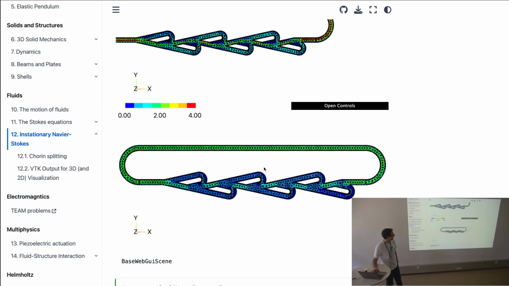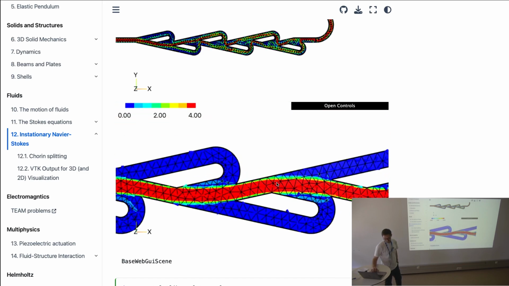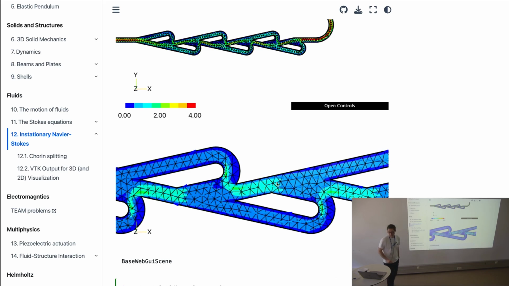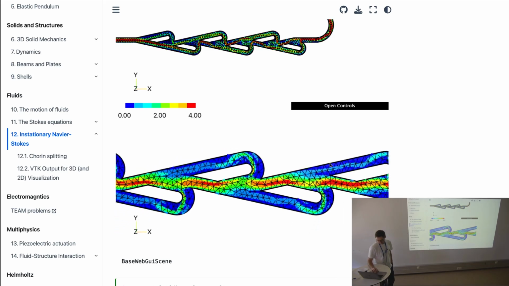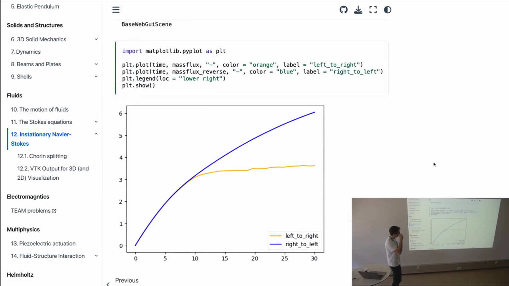And here you now see the flow profile from right to left. So you really see this nearly looks laminar, so it really can squeeze in through the valve from right to left very easily. Okay, and what we expect is now that also the flow rate is somehow different. And yeah, indeed, you see that the flow rate reduces here.